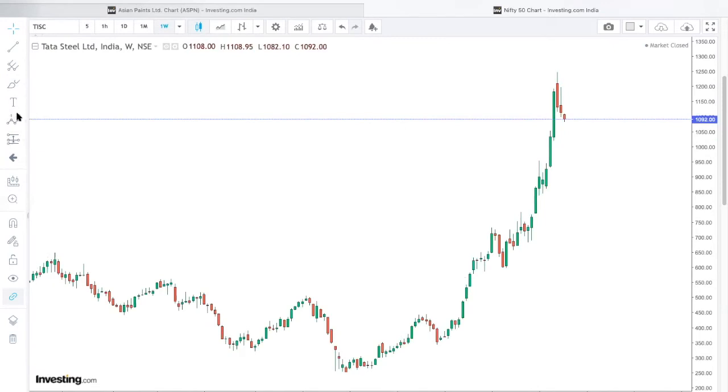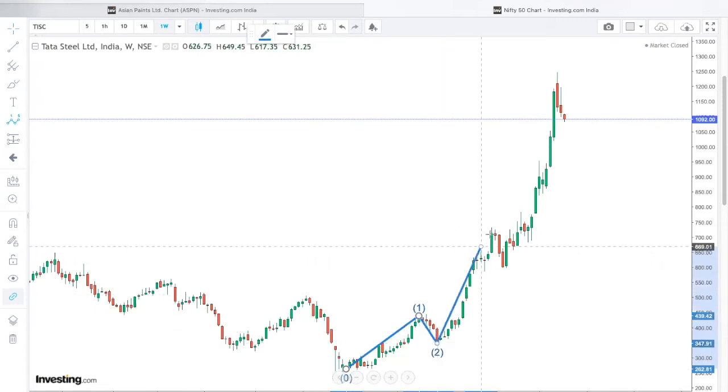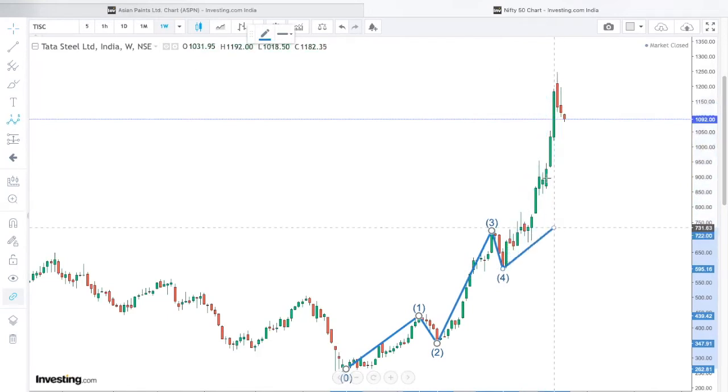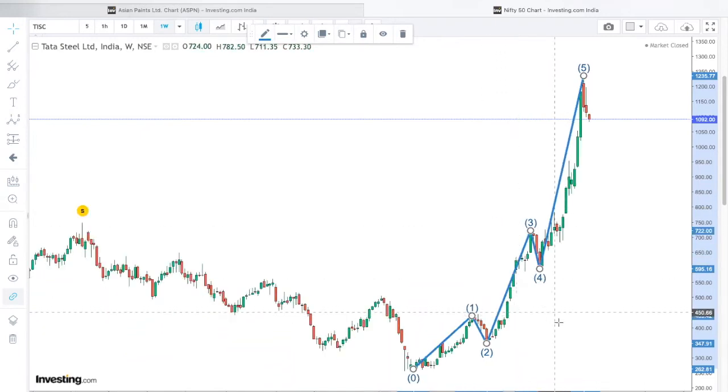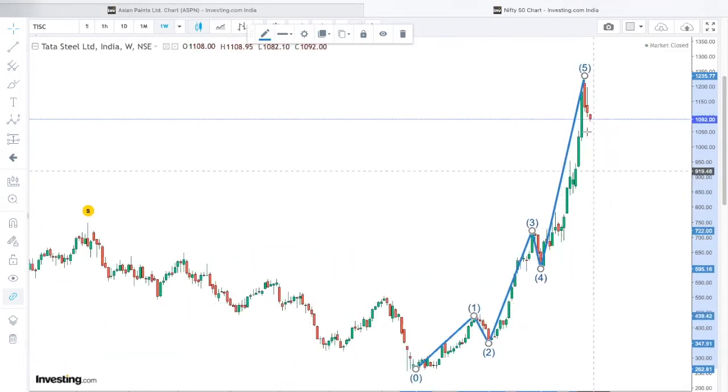So now let me draw Elliott wave here also. So let's say wave 1, wave 2, wave 3, wave 4, wave 5. I knew Tata Steel would do this wave 5, I was knowing everything. That's the reason as soon as this correction came in Tata Steel, I told everyone to buy Tata Steel somewhere near. See, I told at 450 only. Somewhere here itself I told, but many people didn't buy. It went to 700. After touching 700, again it came down. Again it went up. This wave 5 was pending in Tata Steel. That was the reason it went up like this.